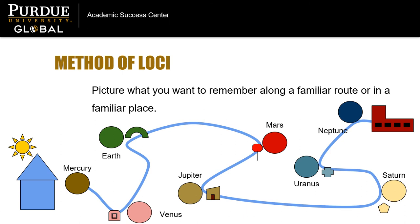Similar to recalling a visual image, the method of loci strategy works by imagining the things you want to remember as locations along a familiar route, or as objects arranged in a familiar place. This method can be especially useful if you know you will be tested on the concepts in a specific location. For instance, you could imagine each concept sitting in a specific place in the room where you will be tested — associate the speed of light with your desk lamp and the speed of sound with the speakers on your computer. Then, when you look at these objects or think about them, you can more easily remember the concept you associated with them.